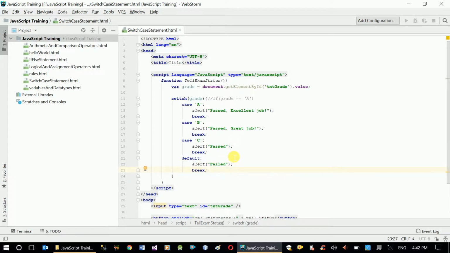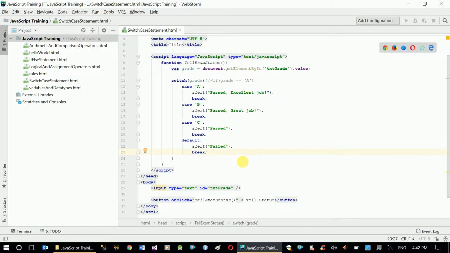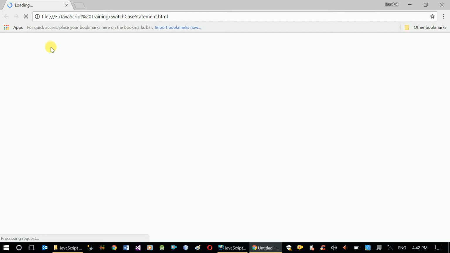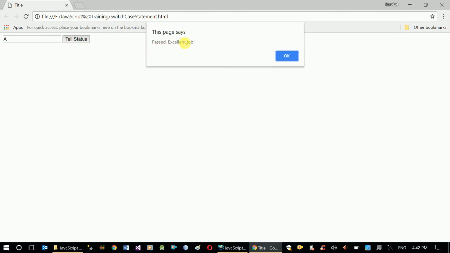There you go. Okay, now let's try this. So let's open our file from here. So if grade is A, tell status passed, excellent job. If grade is D, tell status failed.